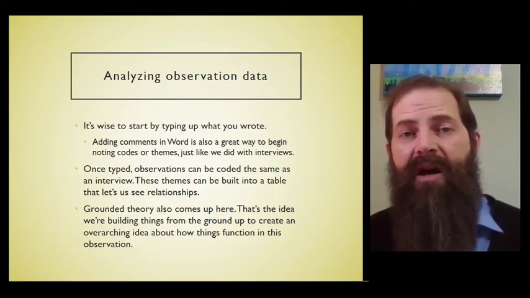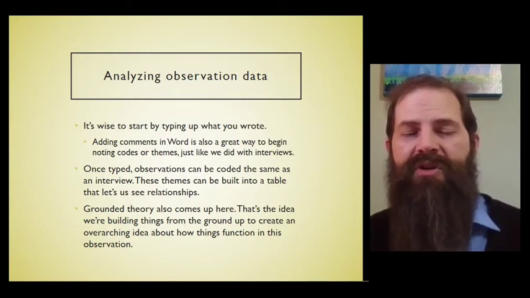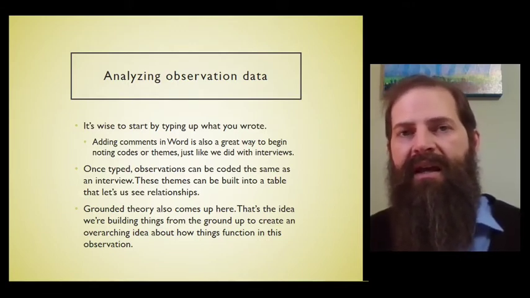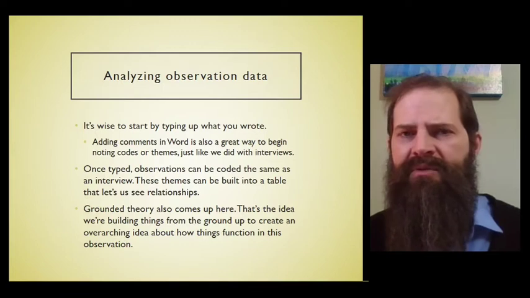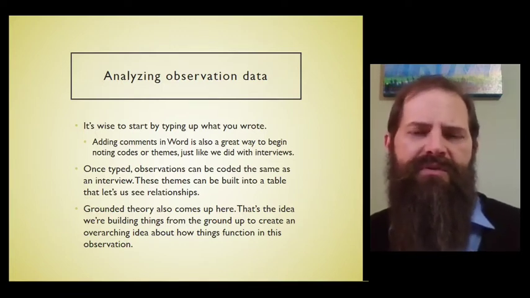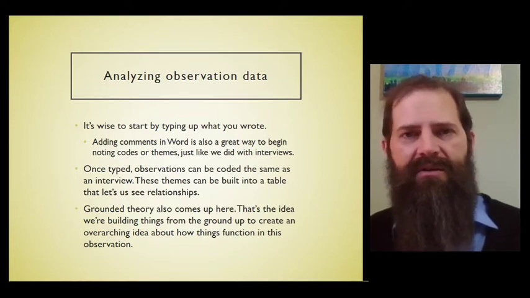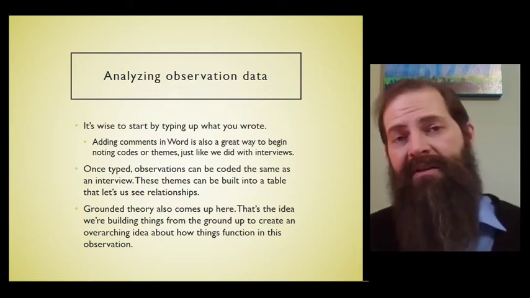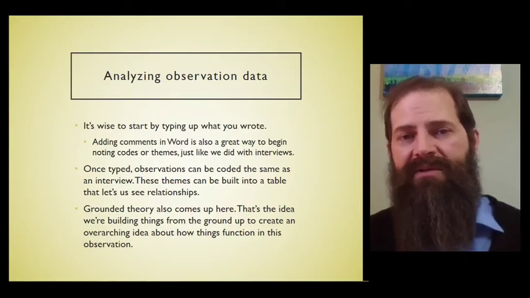Now, as you're cleaning these up, you do have the opportunity to append things to what you wrote. You can go in and add descriptives that maybe you didn't quite flesh out, but you remember clearly. You could even add in analytical notes as you go about maybe some potential codes that come to mind or reasons why people are doing things that you might be studying. When you do this, use a symbol to note that you did that. A pound symbol is a really good way to do that, because if you note a pound symbol and then anything after it, you'll know that this is something that's not in your original notes, but it's something that you added. I like the idea of revising your notes as you go. I think it's valuable, but make a point of recording that it was a revision.